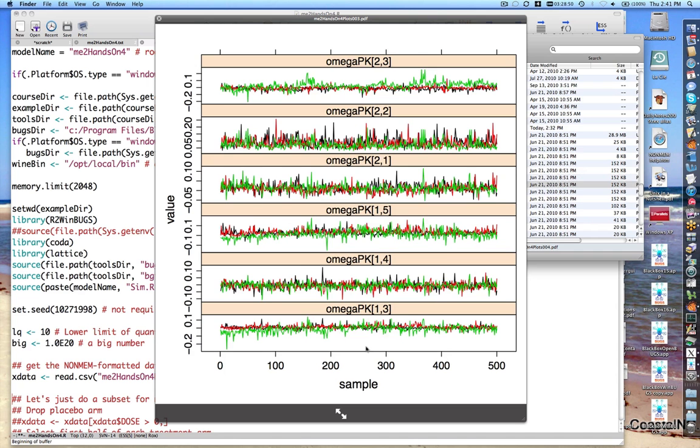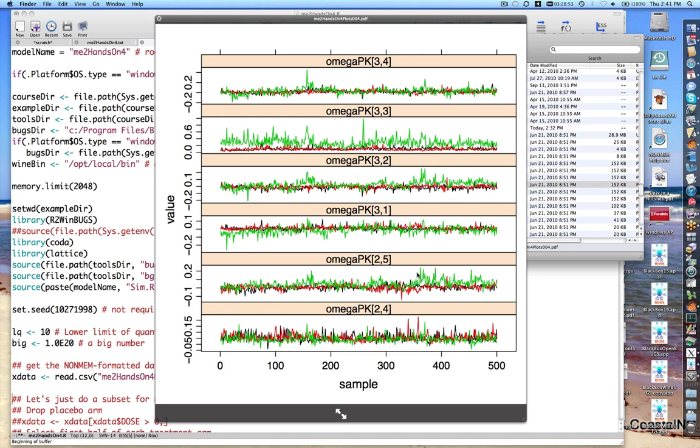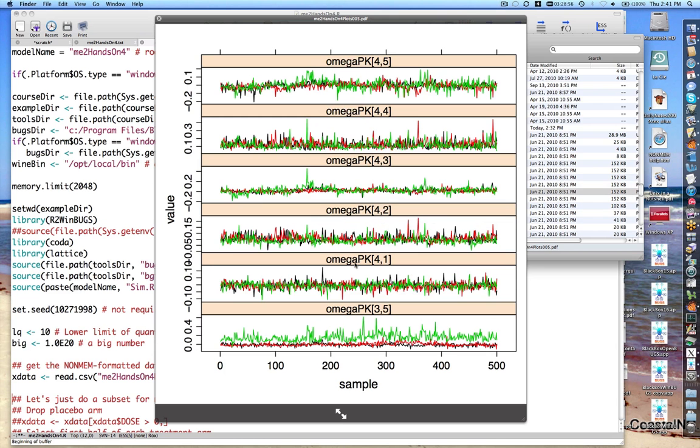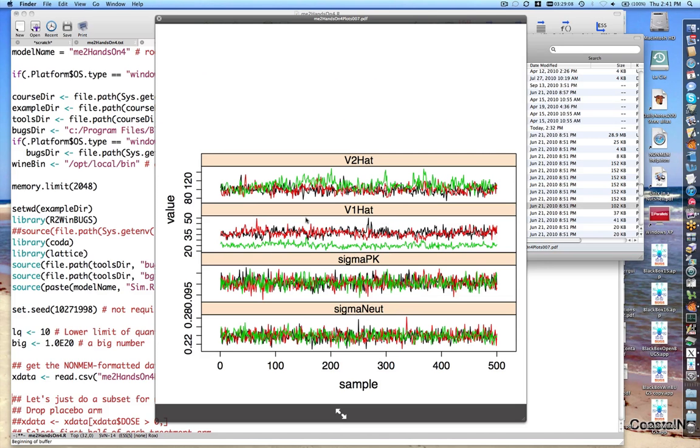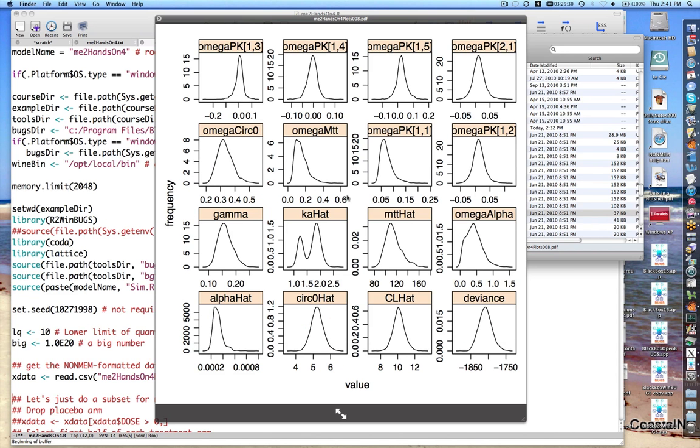Then we're looking at a bunch of the variance estimates and covariances here, and the ones for PK are suffering from the difficulties we had, particularly with KA and V1. Looking for any new news here, you can see V1 is showing the same pattern as the KA. Our residual variance terms look clean. So it's not good enough for production work, but for exploratory work this would probably be okay as a first step to explore your model. But I certainly wouldn't want to report any of the PK parameters out of it.